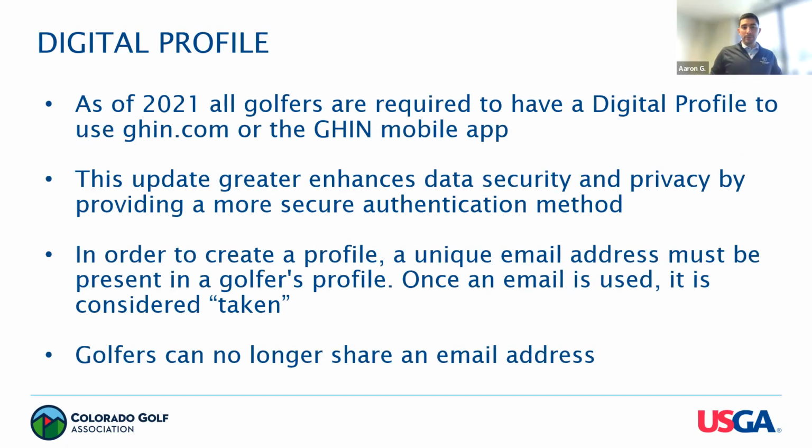Digital profile. So this was new as of 2021. Those of you who've been around a few years now, you know all about the digital profile. But in order to secure individuals' data, the USGA and GIN required people to now create a password associated to their email or GIN number. And essentially what that does is it secures their contact information, their number, their email address, their home address, things like that. Because before, all of that information could technically be found if people tried hard enough. So this was just another level of security that is needed in order to protect people from data phishing and getting people's email addresses, phone numbers, things like that.